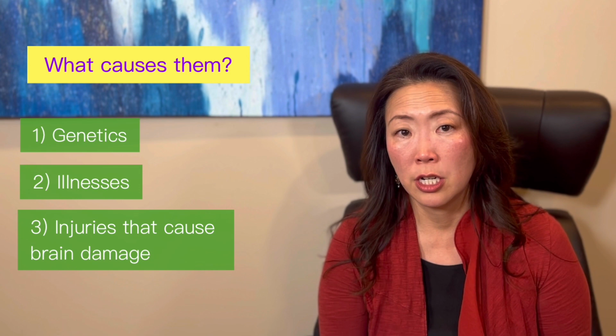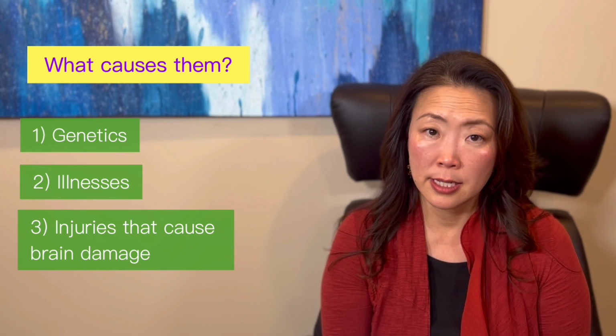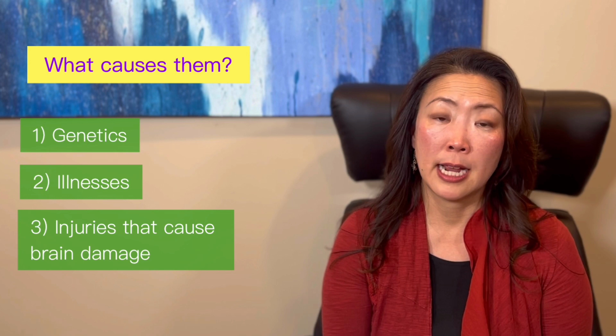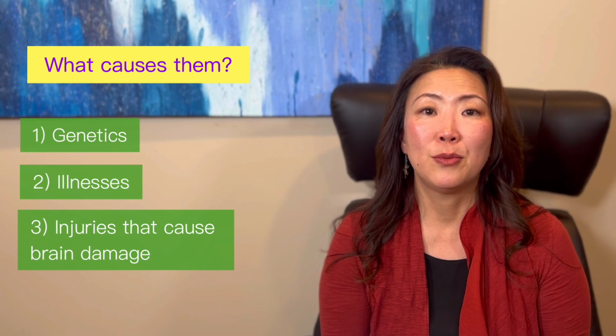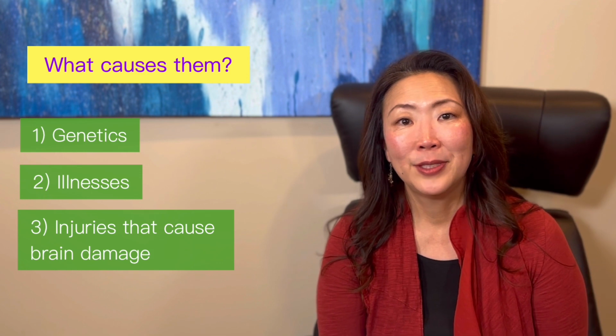What do you think causes them? Yes, for both, genetics plays a large role. Illnesses can also play a role or begin some of these learning problems, and injuries that cause brain damage. For learning disorders, not that it causes it, but it could be worsened if they have another disorder such as attention deficit hyperactivity disorder, because attentional disorders can make it harder for the child to learn easily. So those are some examples.